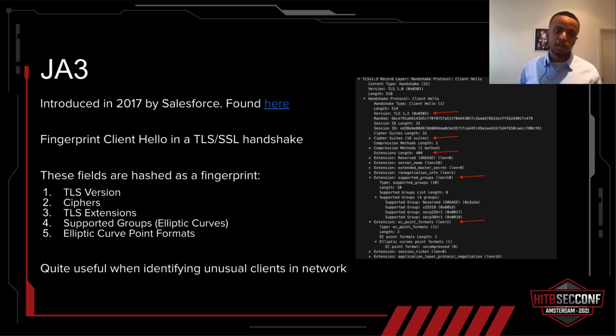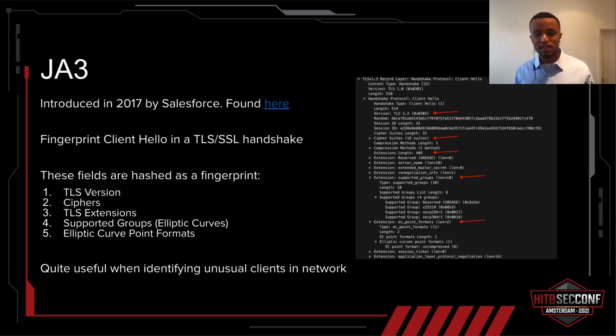And these fields are the TLS version, the supported ciphers, the extensions, the elliptic curves or the supported groups, and the elliptic curve point format. So these 5 fields are what we grab out of these TLS client hello packets, and then we aggregate them together and hash to produce that final fingerprint.